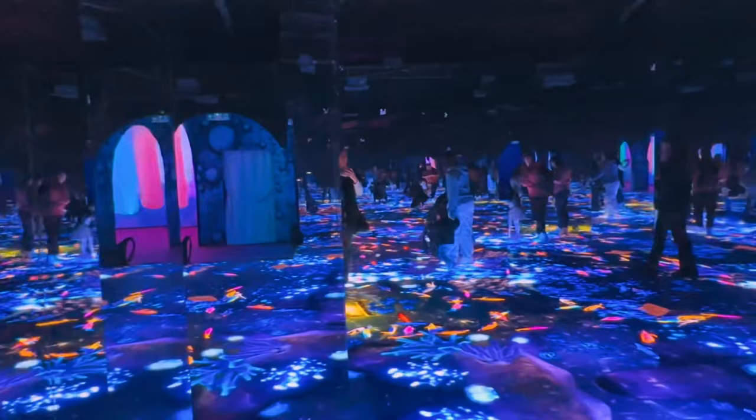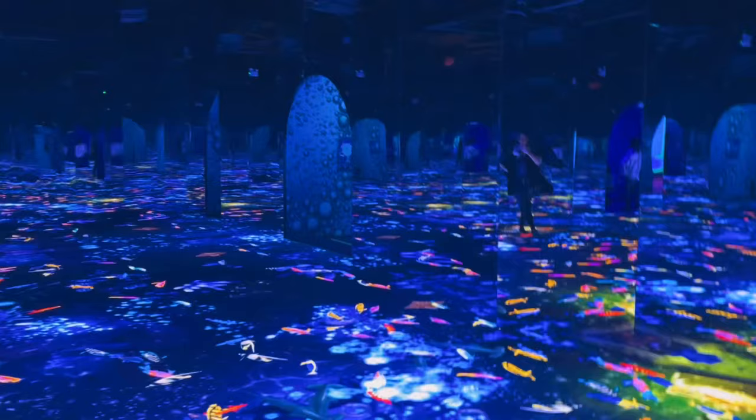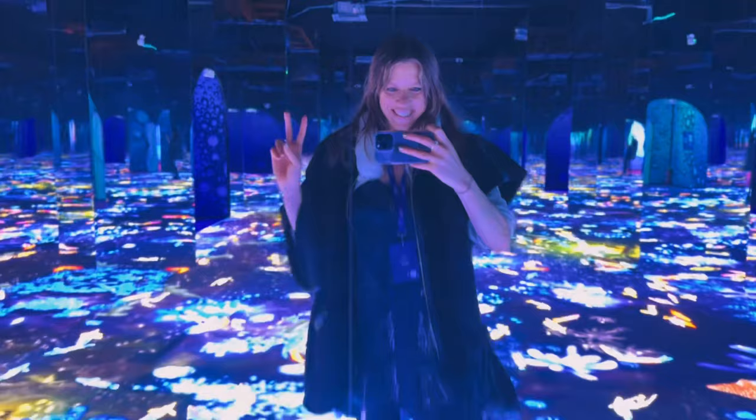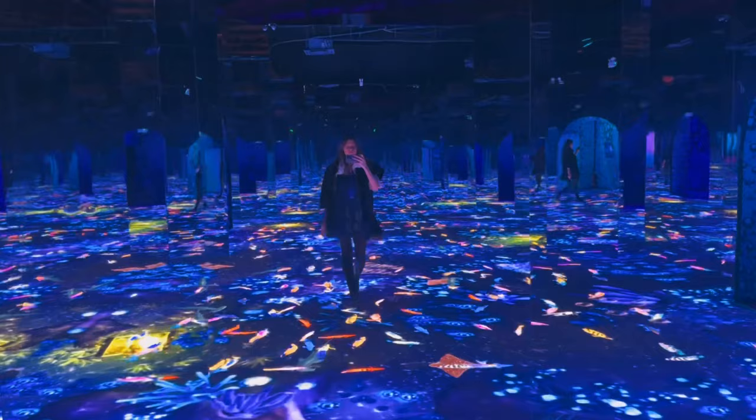This was the second experience and it was really awesome. It was a full 360-degree mirrored room with these amazing fish scenes on the bottom. I actually managed to find a space when there was no one else in the room, and that was really cool to have it all to yourself. It wasn't over busy, which I liked. If you hung back a little bit, you could definitely get the spaces more or less to yourself. As a Piscean and water sign, this was definitely one of my favourite rooms — I love anything to do with the sea and the ocean.